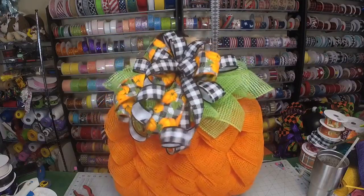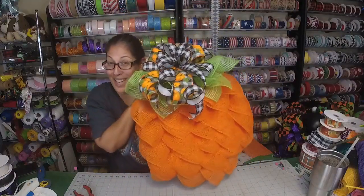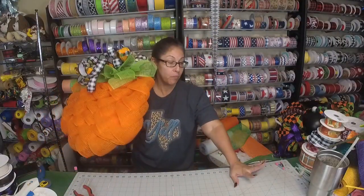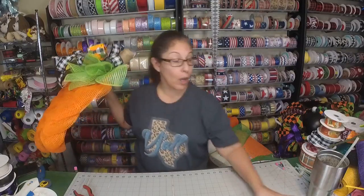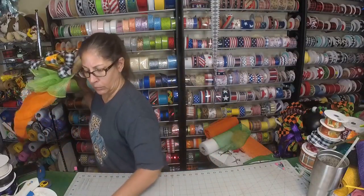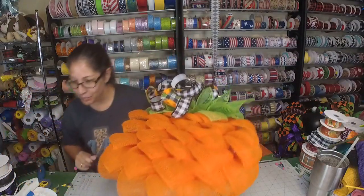The last of the pumpkins. Now it's on to Halloween. Woohoo! I just remembered I said I was going to do the candy cane with y'all, the yarn candy cane with the ribbon going through that. So I'll do that one maybe this afternoon, and then we'll move on.